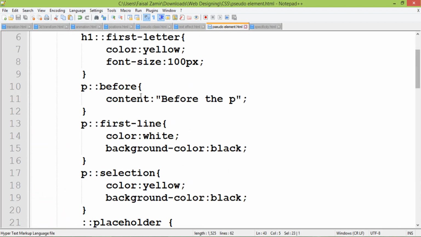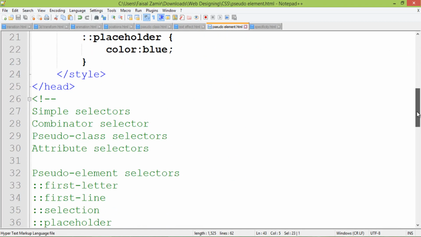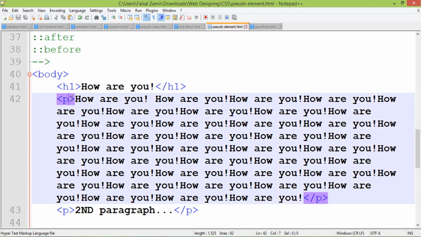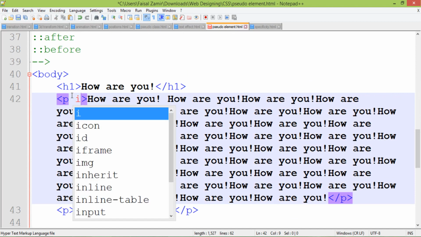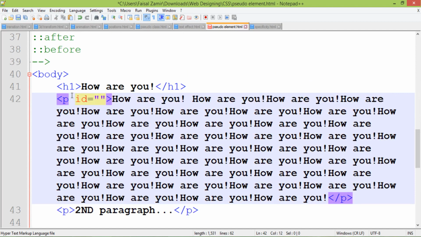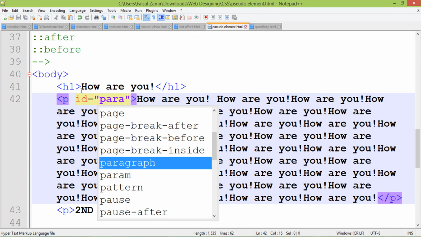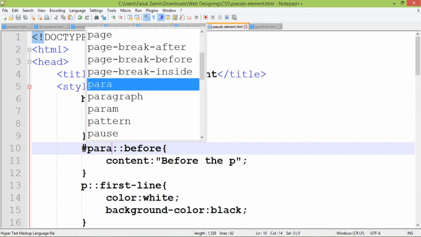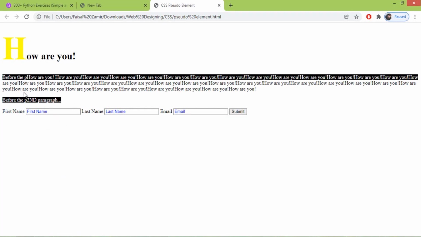You can also target any specific paragraph. For example, you want the before content to be applied on this one, so I use an id attribute. I want to make a specific paragraph.